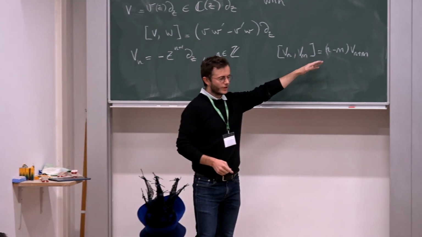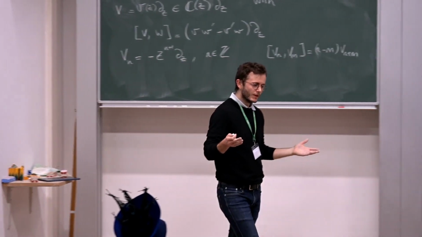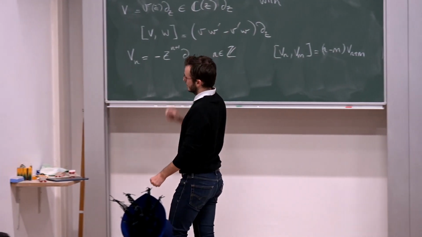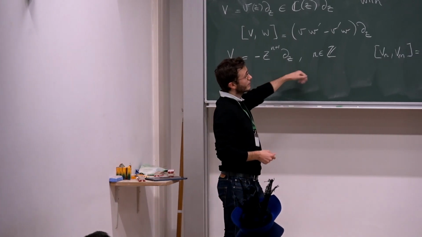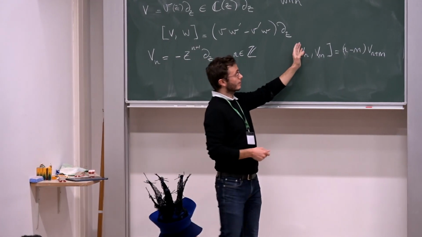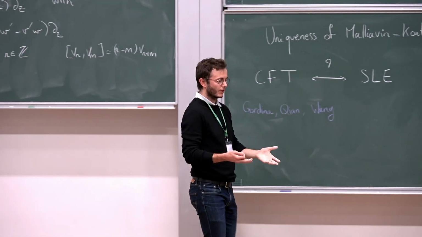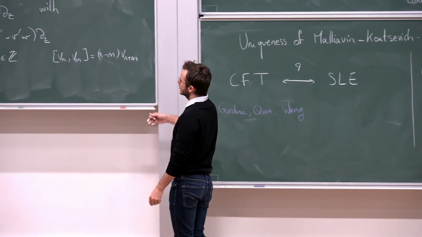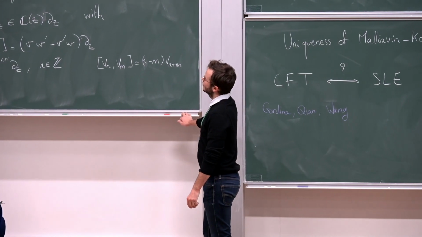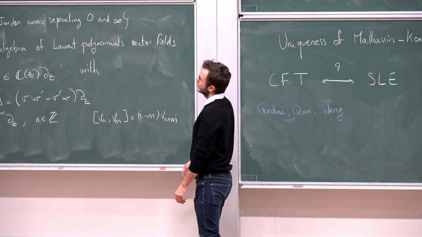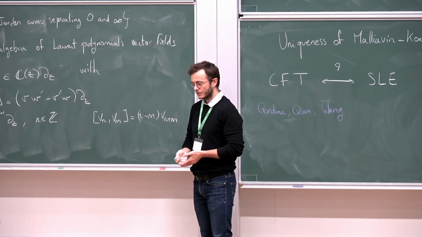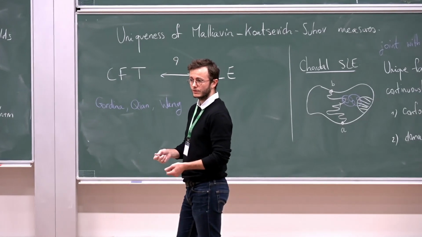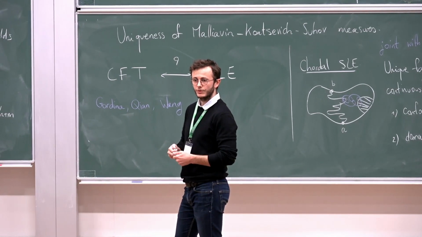So what this means is that I'm simply considering vector fields with Laurent polynomials as coefficients, and they satisfy these very nice algebraic properties, so concretely you are able to do a lot of computations with them. And why is this related to what I was saying before? If I take a vector field, then I can consider the associated flow, and this flow will allow me to perturb exactly my Jordan curve.